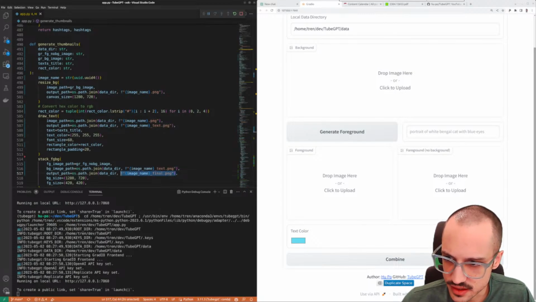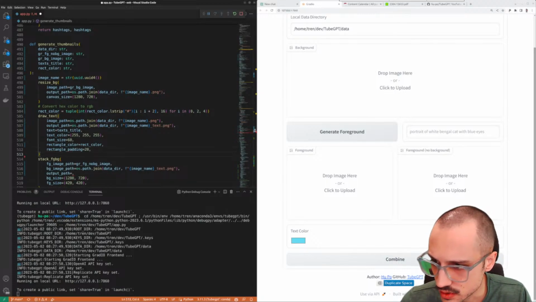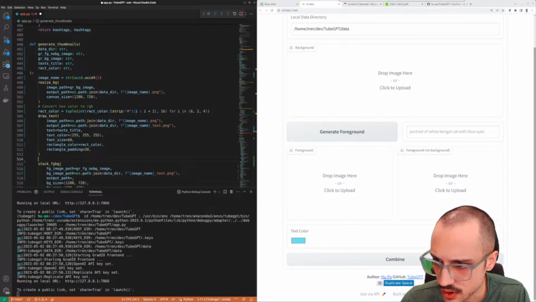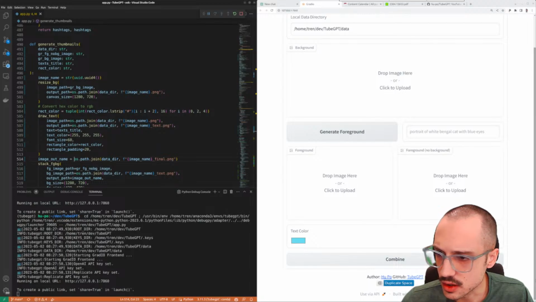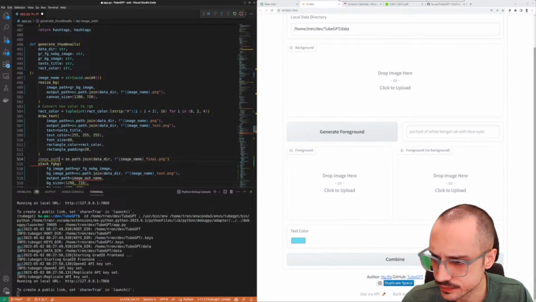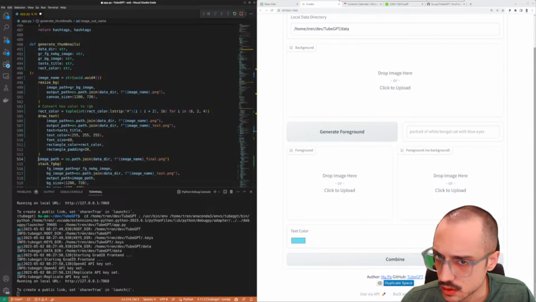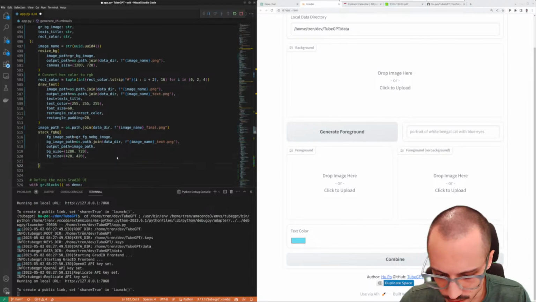And let's save this as a variable so we can return it. So I'm going to say output image out. Actually, let's call it image path. All right. And we need to return that image path.